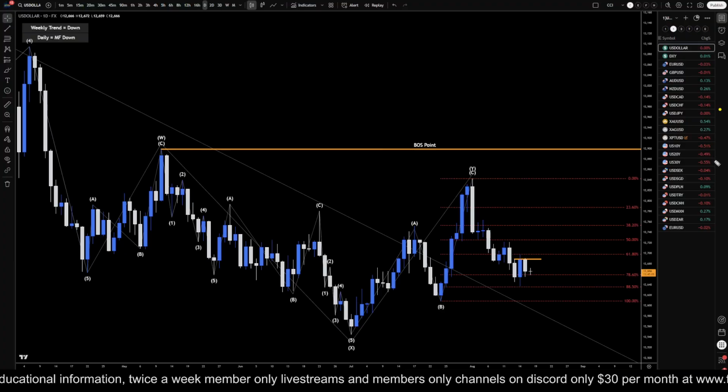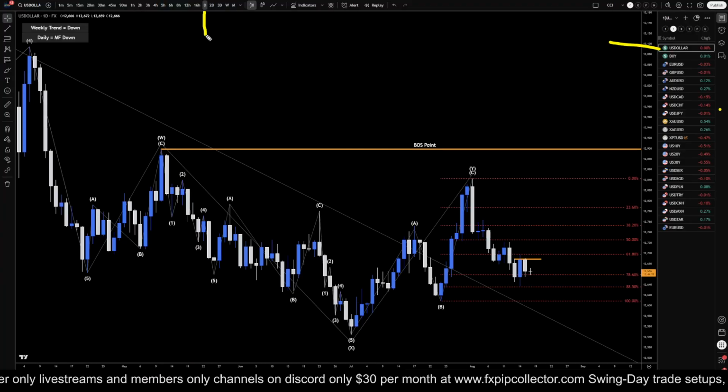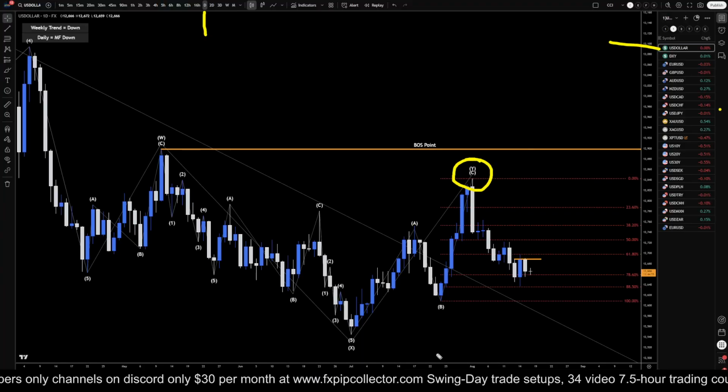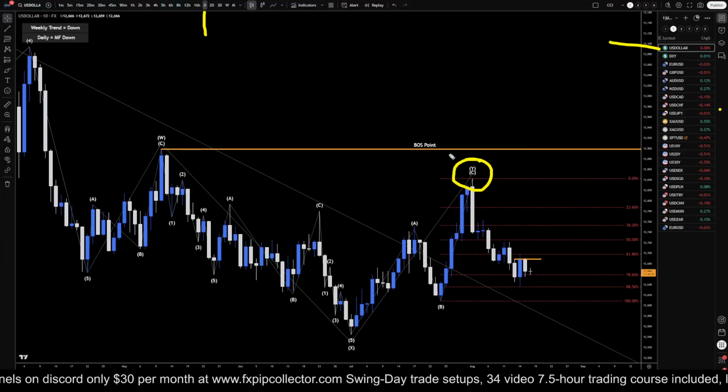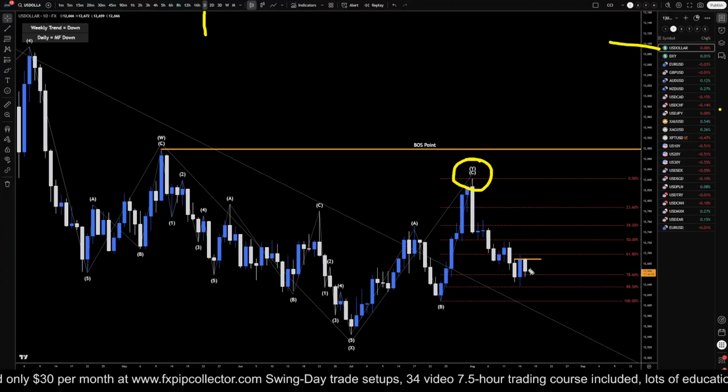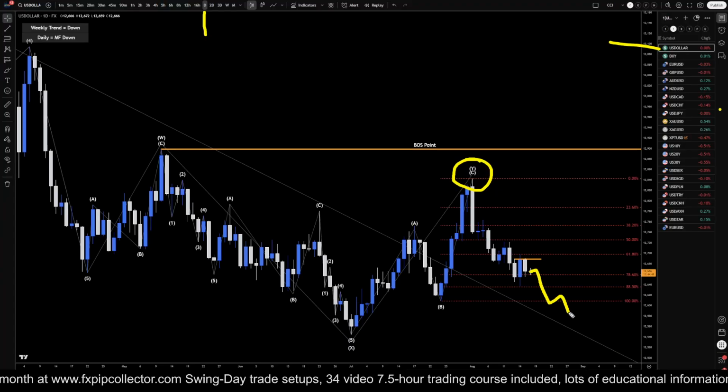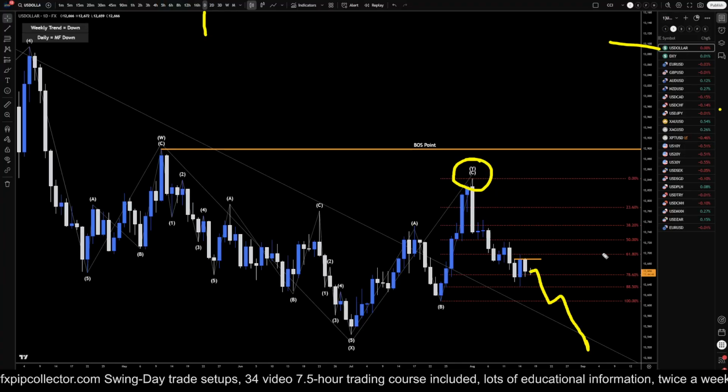Today is Monday, August 18th, and this is my analysis for the US dollar index. And we're starting off on the daily time frame because on the daily time frame, it definitely still looks to me like a possible end of a correction. If this is the end of a correction, it needs to maintain its down movement. It cannot break structure to the upside at a Fibonacci level.